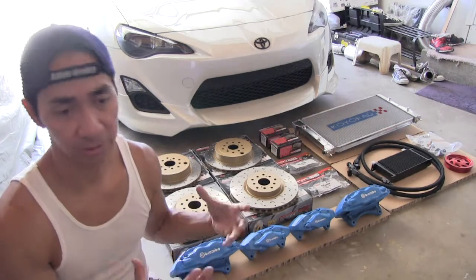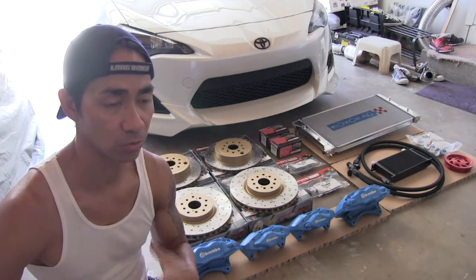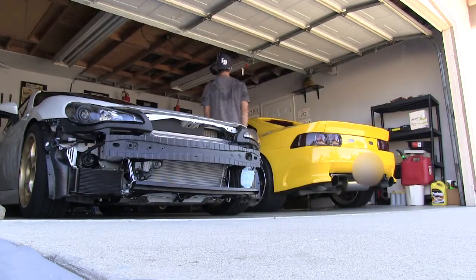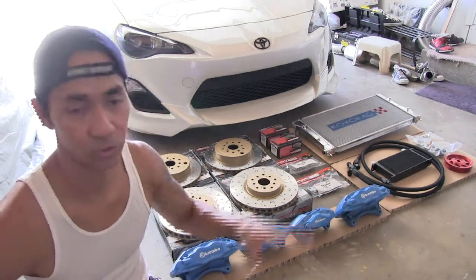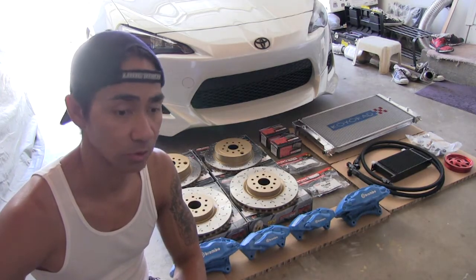Yeah, so this is basically the second phase of building and upgrading or modifying for me as far as the FRS is concerned. Now I'm going to get serious with the mechanical stuff, such as the cooling system, the brakes, and of course the turbo kit, and take it from there and see what else needs upgrading.